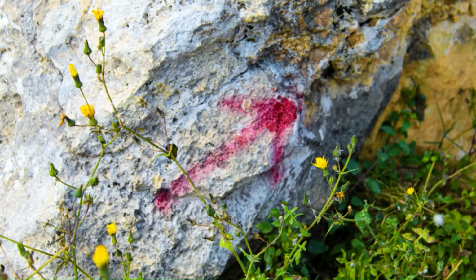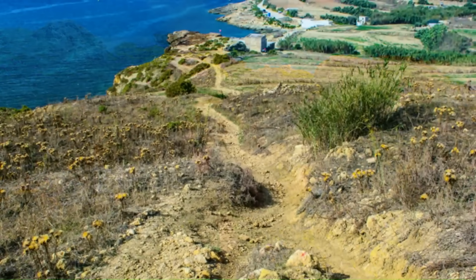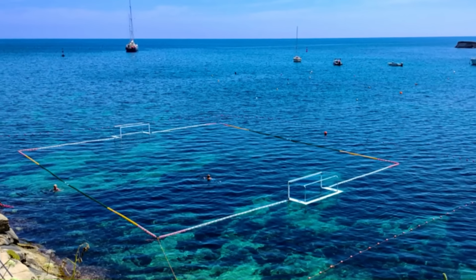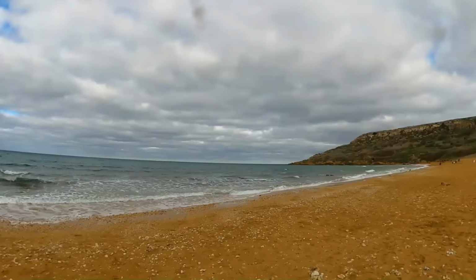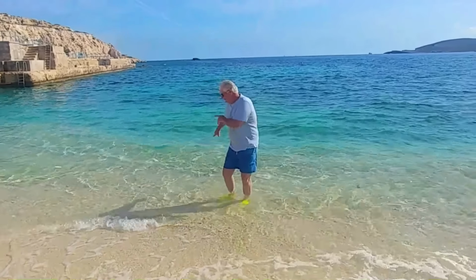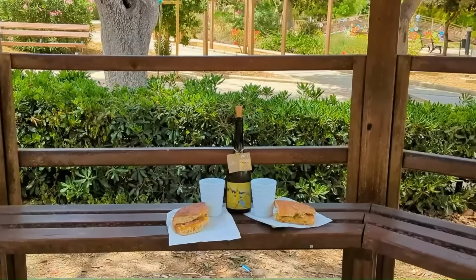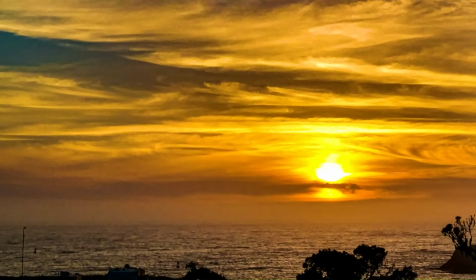Gozo is crisscrossed by trails used by man and beast for centuries. You can walk to most anywhere without using a road, passing through farms, villages, and the coast. The Mediterranean is known for its crystal-clear, warm water, which we believe improves our skin, hair, and achy old bones. A day by the water is a necessity and a treat we enjoy often. Parks are abundant. We often enjoy picnics and lazy lunches in the shade. The beach is perfect for a sunset happy hour.